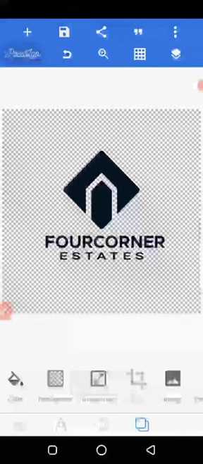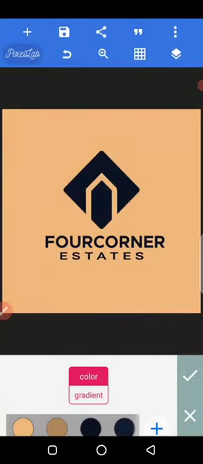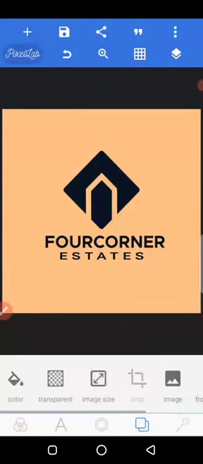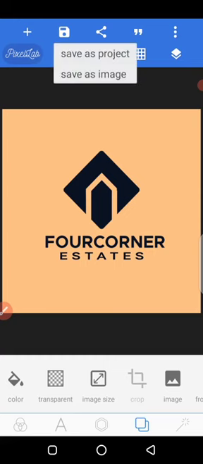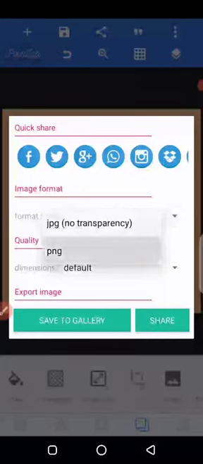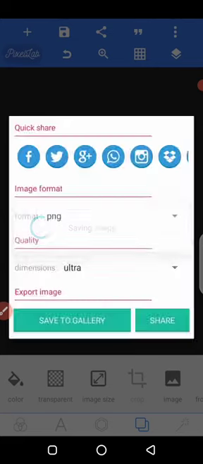And this, we are going to change the background color to something somewhat like this color but lighter. So this is the logo. You can just download as an image now with a background. Make sure you always download as PNG. And then don't forget, always save your work as a project, okay? Always save your work as a project.